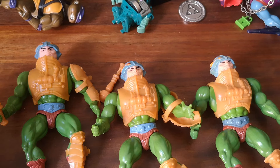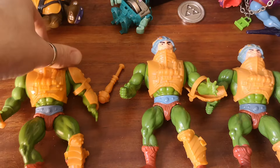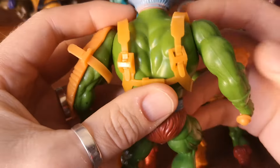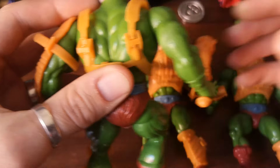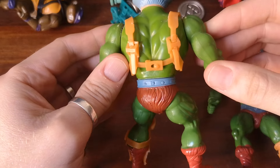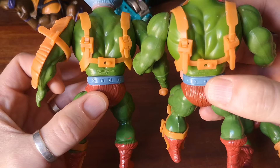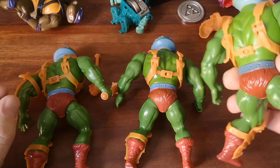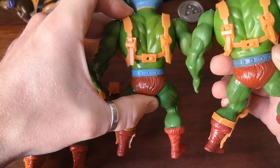The second thing you'll notice is the length of the straps for the armor, which was another thing that we see across the line, where early versions have very short tabs. Look at the length of these tabs, which didn't really help for little stubby kid fingers. We'll see that these tabs get progressively longer throughout the production of many different lines. You can see these ones are a lot longer than these ones, and the one without a red dot is of similar length, if not longer — they're about the same.